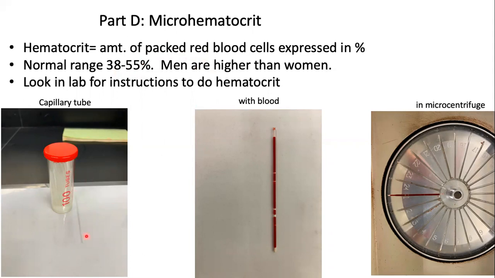Here's the capillary tubes. You should be able to identify that. Here's a capillary tube with blood in it. So I sucked up the blood, right? I put a clay in one end so that the blood doesn't slide out of the glass tube. It's like a glass straw. And then I put the clay side out in the centrifuge on slot 1. This is a microcentrifuge. I'm going to spin it down, and the red blood cells are going to collect towards the end, and the plasma is going to collect in this region. Red blood cells are heaviest, so they're always going to go towards the outside. It's a centrifuge.